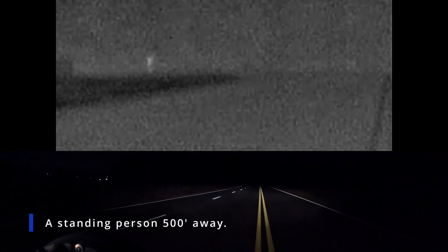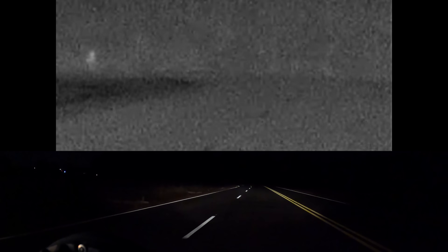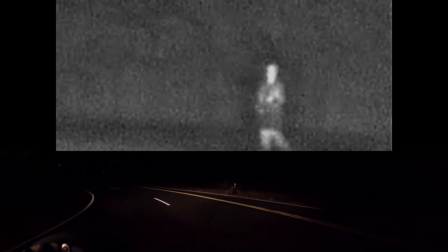This is why hot engines and tires of oncoming vehicles stand out so well. It is even possible to see power lines easily because of the difference in their temperature compared to the night sky. For this next test, I had an assistant stand around 500 feet away down a park entrance driveway — a distance well outside what the truck's low-beam headlights can illuminate. The thermal camera can easily see there is something out there giving off heat. Variations in the road such as painted lines can also be seen, as the paint emits infrared radiation differently than the unpainted asphalt. With their black clothing, they are hard to see with the GoPro camera until the truck was within 50 feet of them. After turning the headlights off, the thermal camera can still see them, as it isn't dependent on normal illumination.